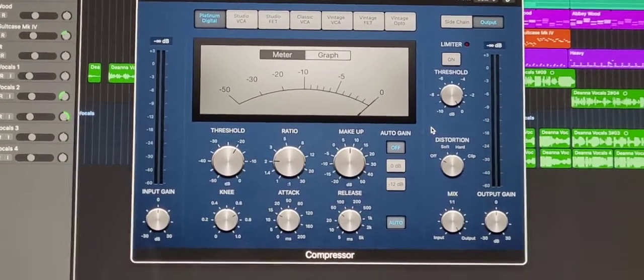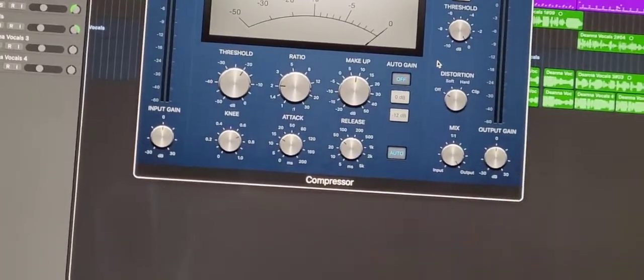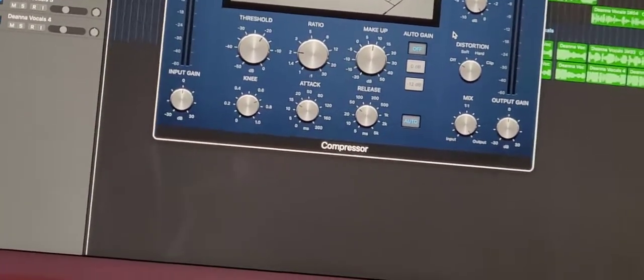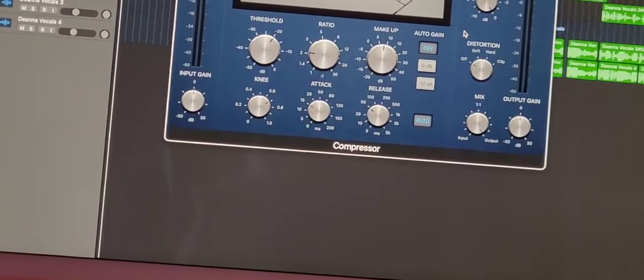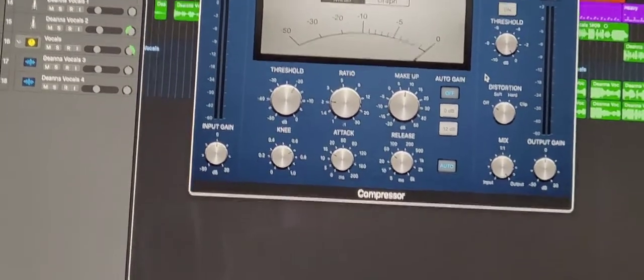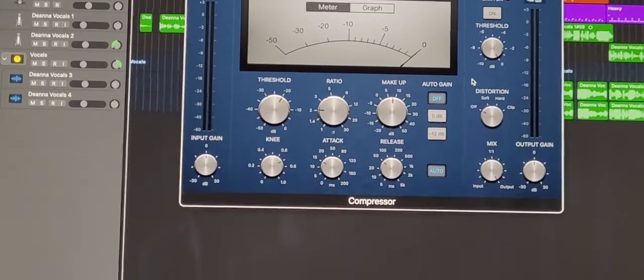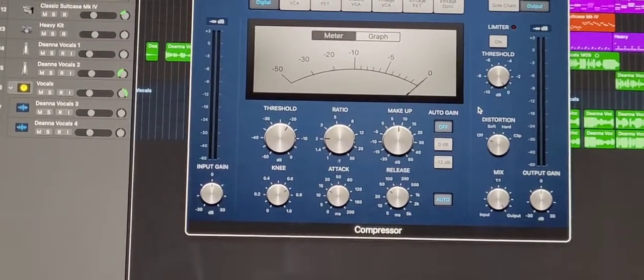Next up is the compressor built-in. Now, what I've done here is modified the threshold, ratio, makeup, knee, attack, and release levels of it, mainly because I want to decrease the dynamics of this sound in order to give it a boost on the main volume of the music production.